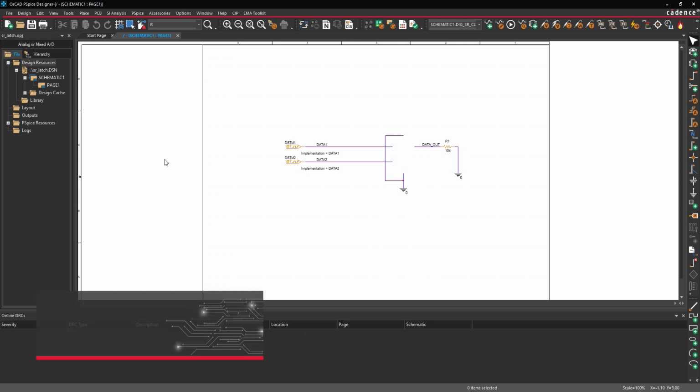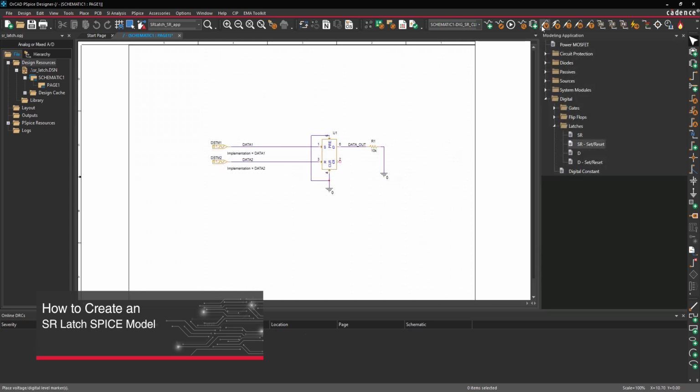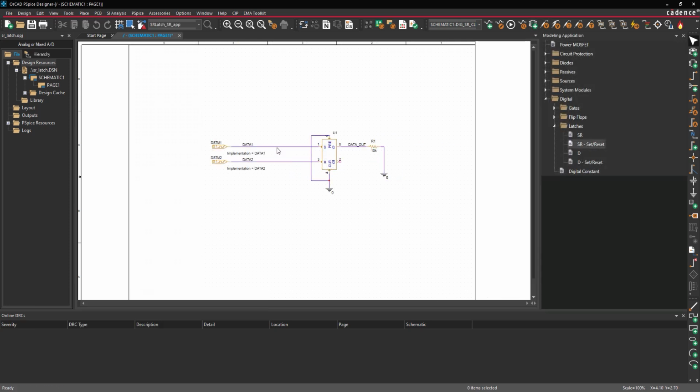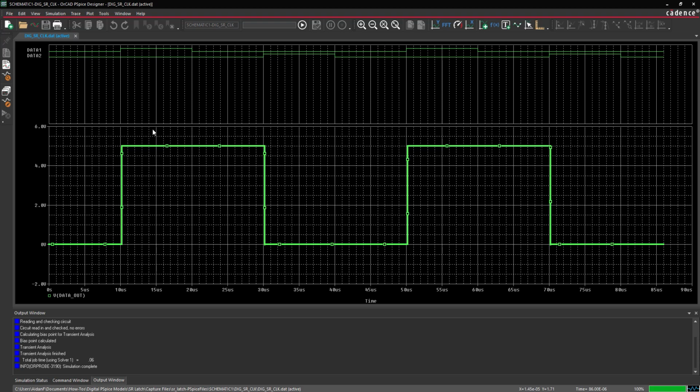This video is going to show how to create an SR Latch SPICE model in SPICE using the modeling application. With modern electronics becoming faster and more complex, modeling realistic behavior is essential to ensure design accuracy. With the ubiquity of digital components, accurate models of digital blocks must be incorporated. New in SPICE 23.1 is the ability to quickly create an SR Latch SPICE model for accurate simulation of digital designs with a wizard-based approach.